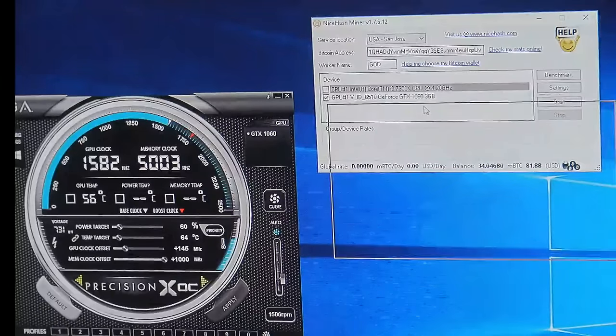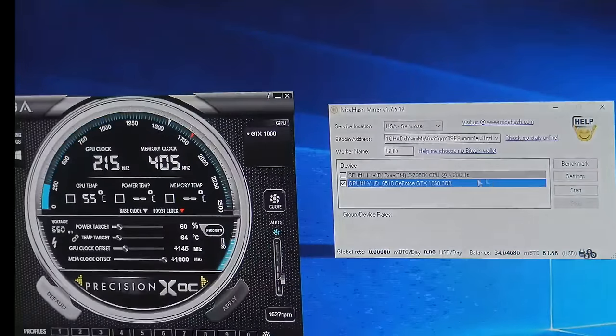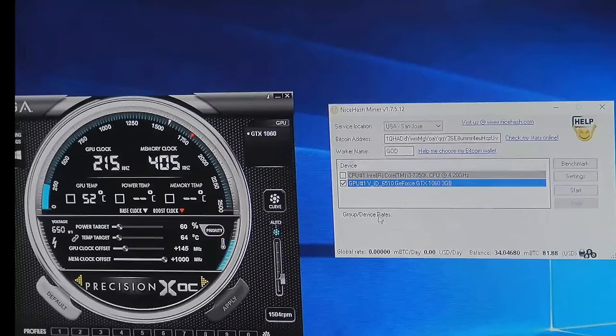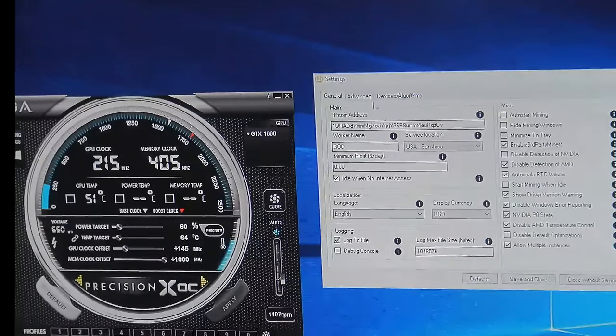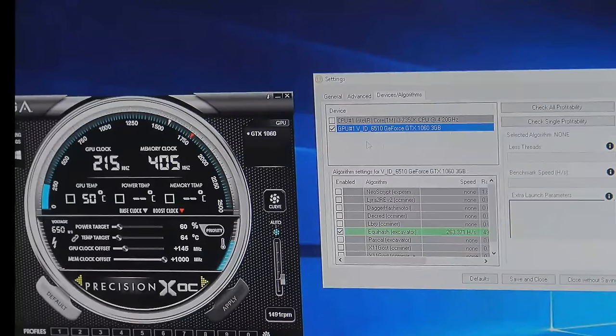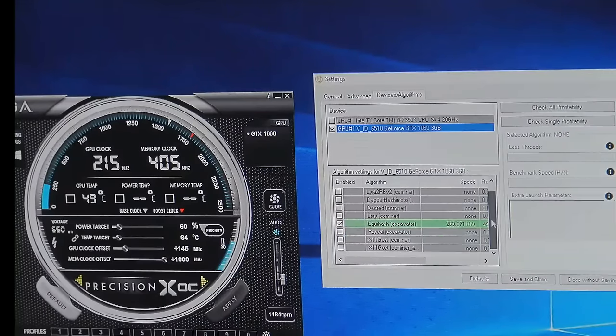So on this miner, when you're in it, you can highlight the card that you want to do. It has the CPU and the card and the cards. So if you had six cards, you'd have a scroller here. You hit settings on that, which takes you into the settings for the card. You go into devices and algorithms, and you highlight the actual GPU. You'll have several GPUs in here if you have a six card or seven card rig. In this, these are all the different algorithms that this miner will process and do. It's just whatever you have selected to enable.